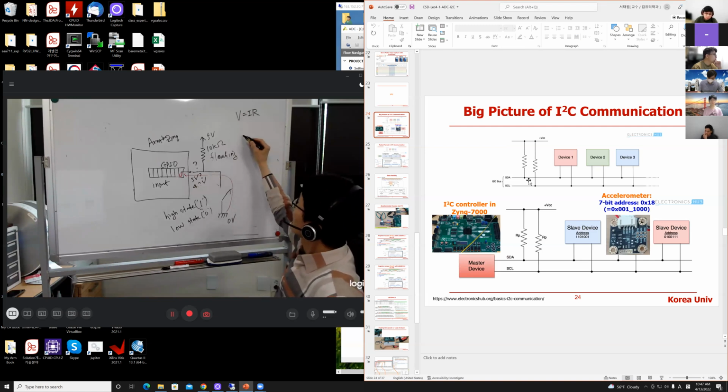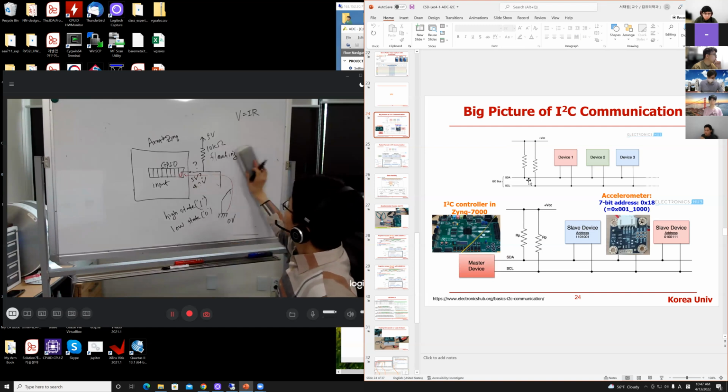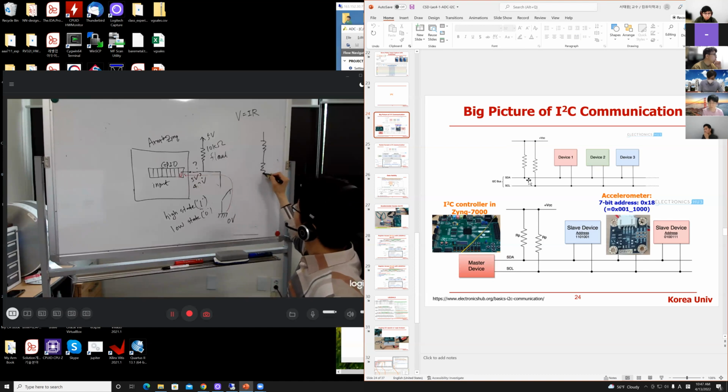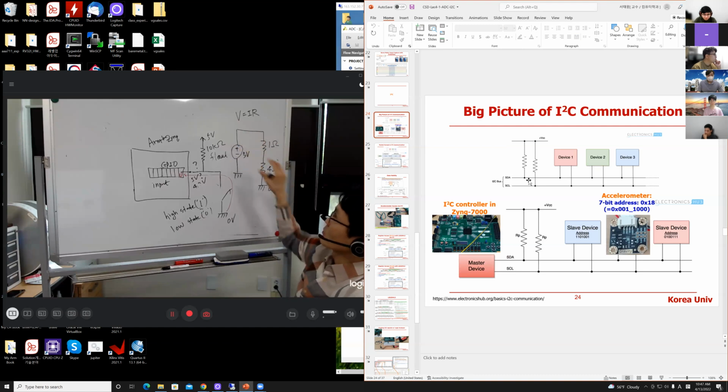Say you have 2 resistors connected, let's say 1 ohm and 4 ohm. And let's say you have a 5 volt battery, plus minus, connected.